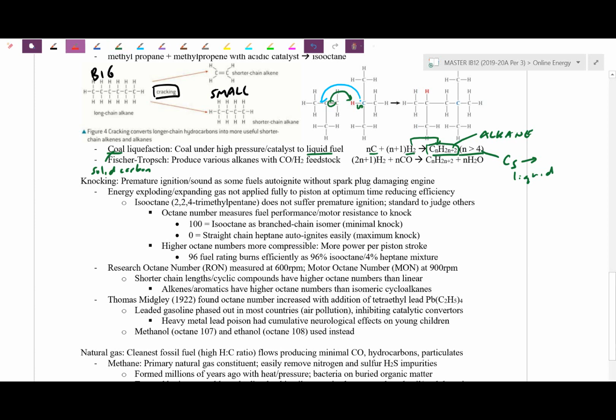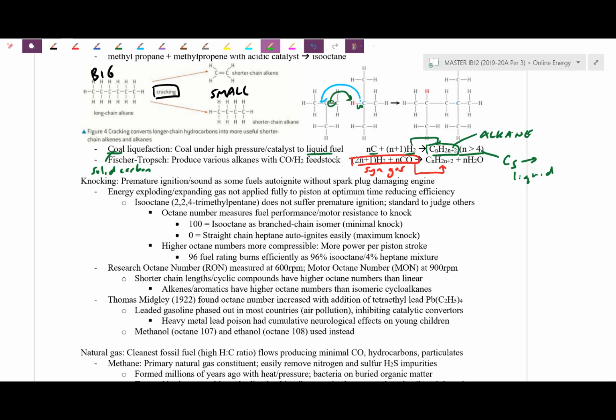It's called the Fischer-Tropsch process. This is also a coal liquefaction. We can produce various alkanes. This time we're going to take that synthesis gas mixture. Again, make sure you know that actually came out of carbon and water reacting. But those guys can also be your precursors. You can burn that directly, or you can somehow combine those together, and they can also form alkanes. Again, I want the n bigger than 4. This one ends up generating water as well.